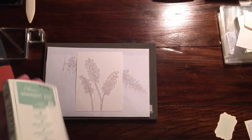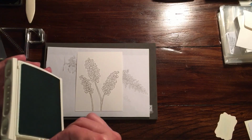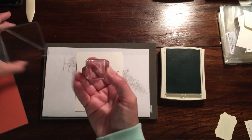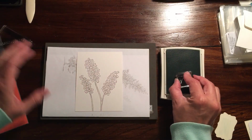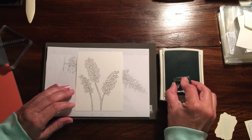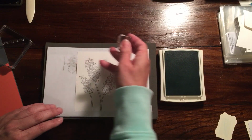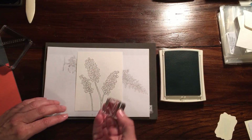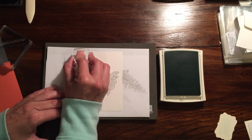So now we'll do Mint Macaron. That'll be pretty. We'll make the little picture frame in Mint Macaron. It's a little corner piece and then a little dot piece. I'm going to do the corner first. I'll do 4 corners, but I'm only going to do the dots here and on the long sides. I'm not going to do anything on the bottom.